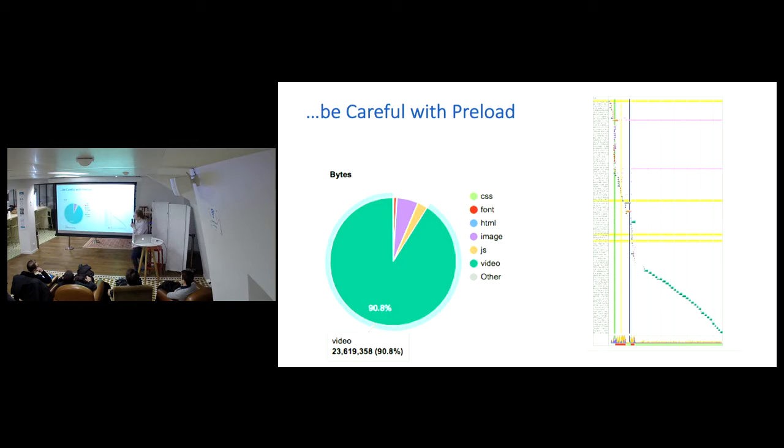It ends up being 23.5 megabytes of data that are downloaded every single time this page loads. Can you imagine the server costs that this company has for their web page? That every time it loads, it downloads 23 megabytes of video. I mean, maybe it's on a CDN, but still, that's pretty expensive.